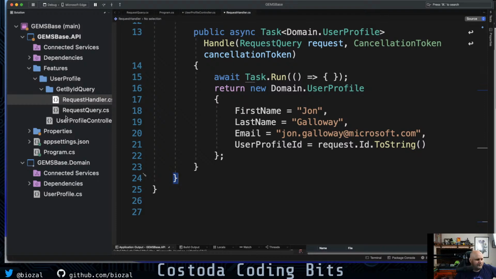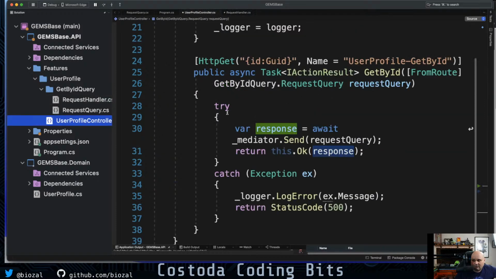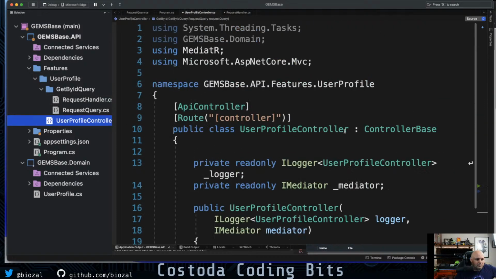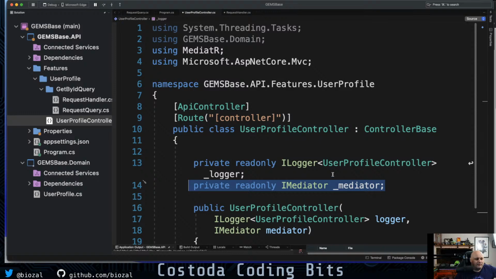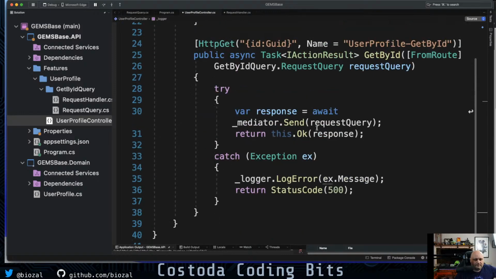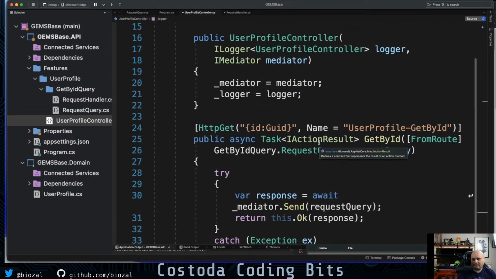So let's review everything we just did here, because this is a lot for a Saturday. What we did was we added this new framework called MediatR in. And we're taking a look at doing CQRS, which is a pattern of making our controller super thin by saying we're going to bunch our features together into units of work. When we query, we have something called a request query. And then we have something called a request handler. The handler handles the query, does some work, and sends the results back.